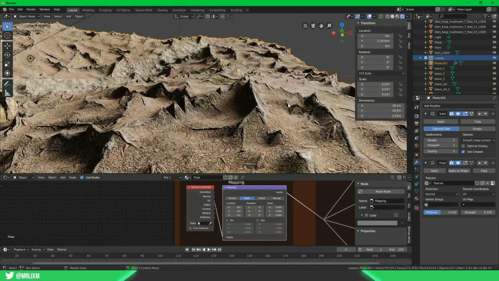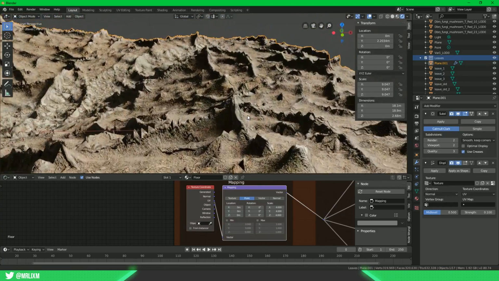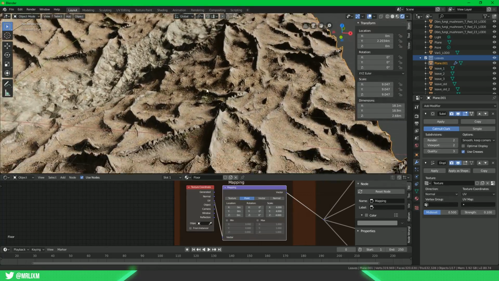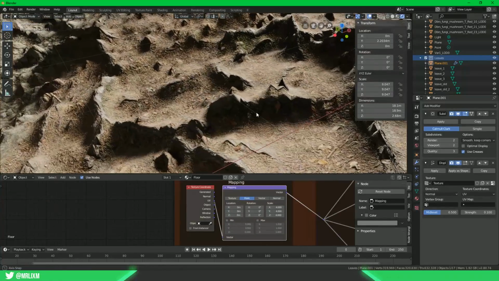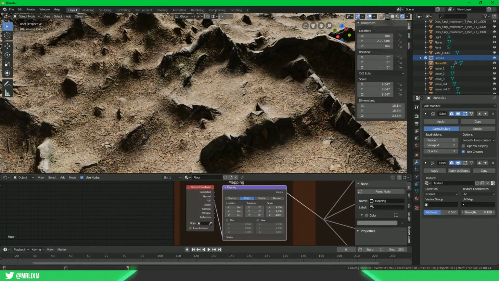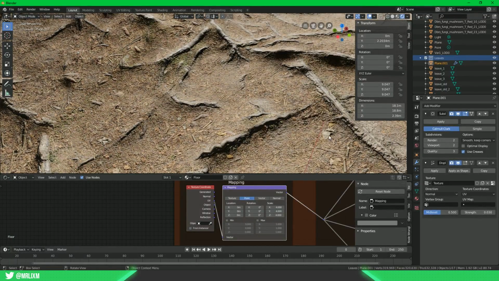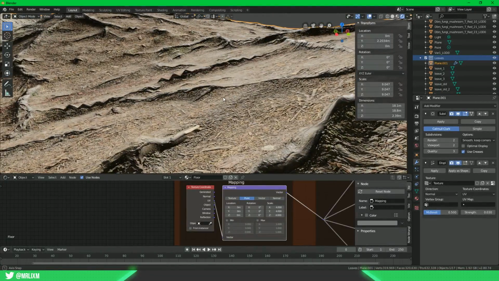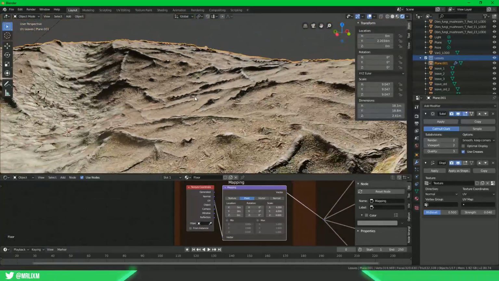So here I'm going to keep Catmull-Clark and just set the viewport to 2. And here we now have a pretty good result, but this is still too strange. So just going here to set it to maybe 4, something like this.